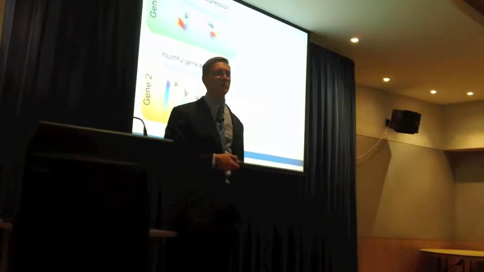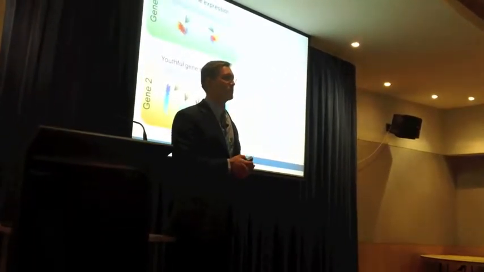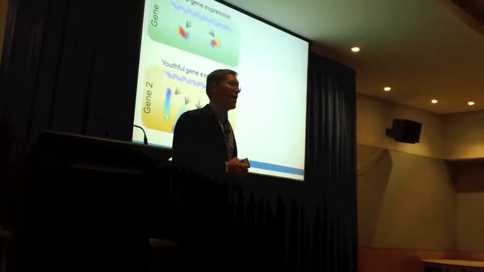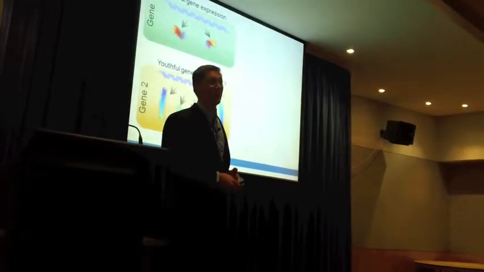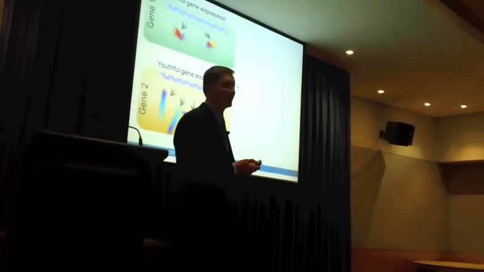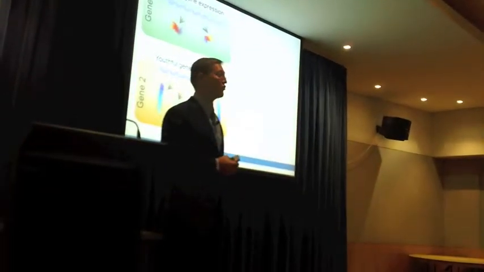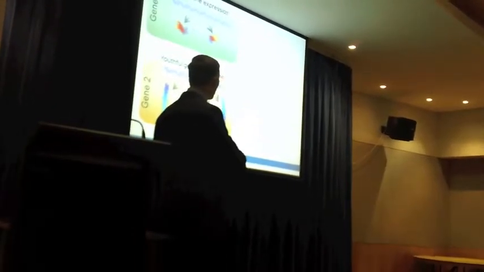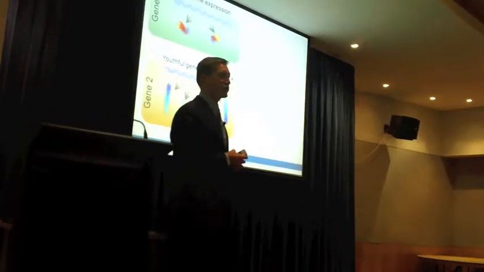Anyone ever heard of collagen before? What's collagen do? Yeah, it actually gives structure to your tissues. In fact, if we didn't have collagen in our tissues, we could rip ourselves apart like bread. A little disgusting, I suppose, but it provides that nice, youthful structure to our tissue. So let's say gene 2 is collagen. You would want to have a lot of collagen in your skin, wouldn't you? Give that youthful structure to your skin.